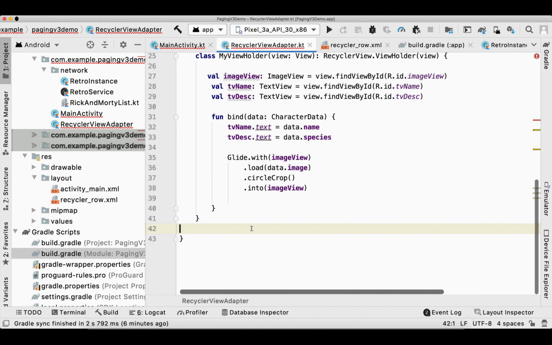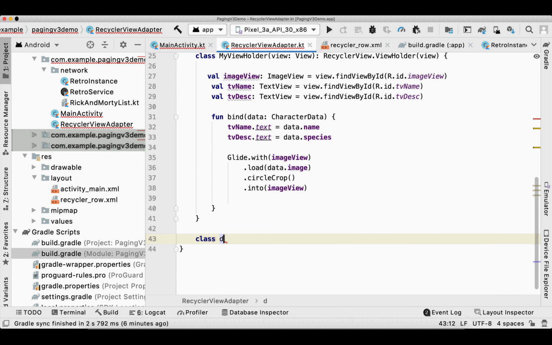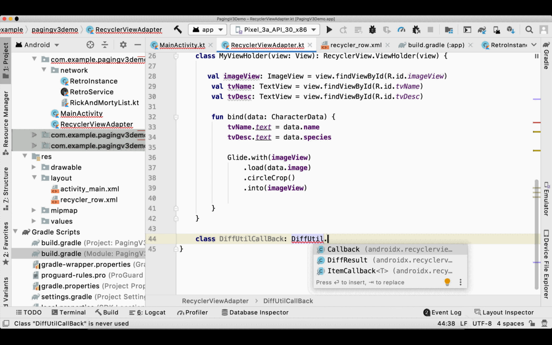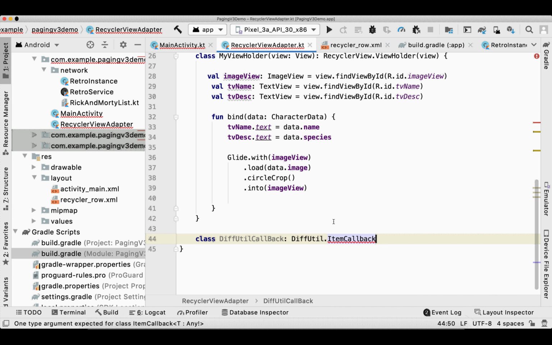And we need to pass the DiffUtil, which is going to check the content of each row. So I'm creating a separate class for this, which is going to extend DiffUtil.ItemCallback, and it is going to hold the data type as the character data.